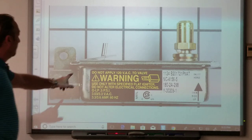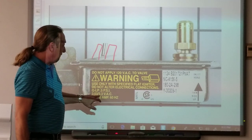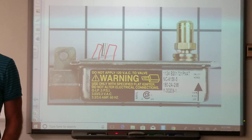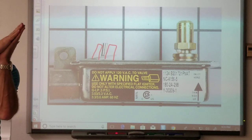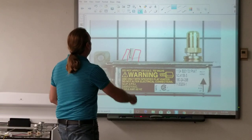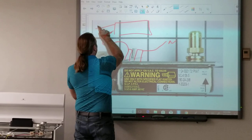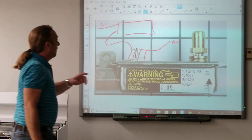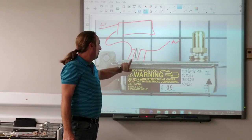On this safety valve there are two wire terminals, one behind the other. This valve only needs 3.03 to 3.3 volts of electrical current to open. We call that a bi-metal — two metals — and when current flows through it, it gets hot, warps, and opens the valve. When we turn it off, it cools down and closes the valve. When you first turn it on, the igniter's cold, but as it heats up it draws more amperage, increasing the amperage across the valve and putting more voltage at that point.